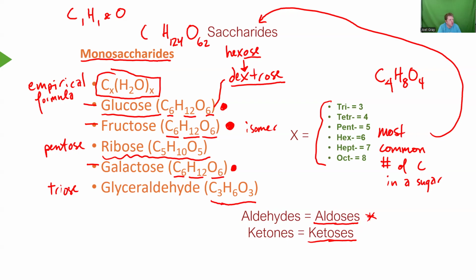Next up, know the difference between a monosaccharide, a disaccharide, and a polysaccharide. Then after that, know this range, know these prefixes from tri to oct, so from 3 carbons to 8 carbons. Then last but not least, what's the difference between an aldose and a ketose? What does an aldehyde functional group look like, and what does a ketone functional group look like? Now, not necessarily a spoiler, but all of the sugars that we're going to look at are either going to be aldoses or ketoses.